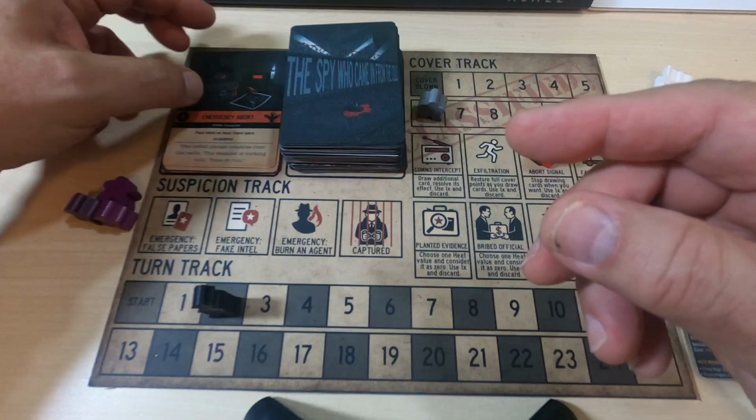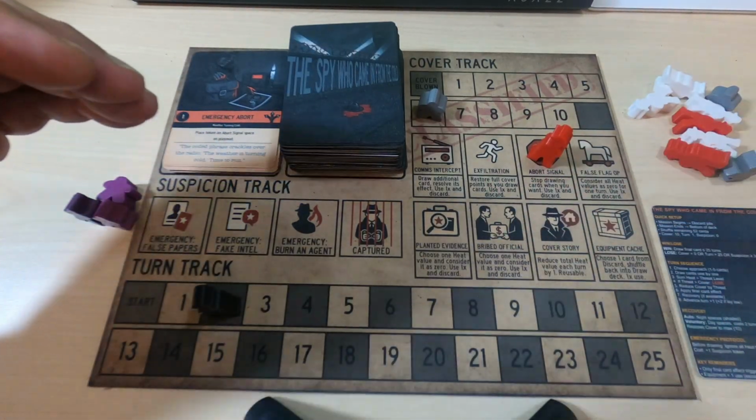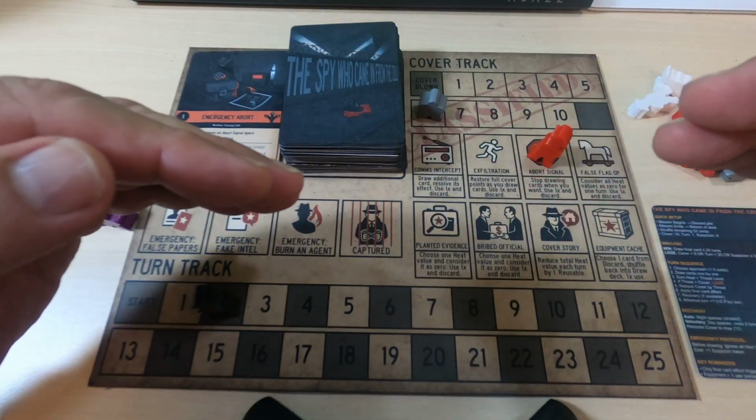You know what? I'm going to live dangerously. I'm going to go aggressive. We're going to draw 5 cards. Whew, that's crazy. Does that make sense?